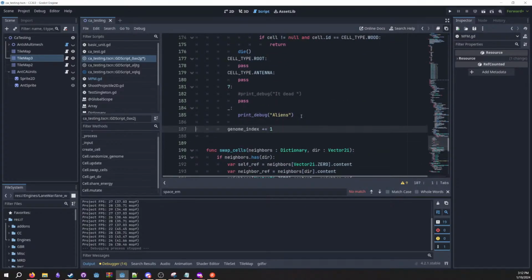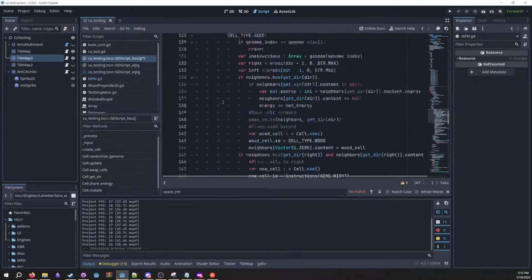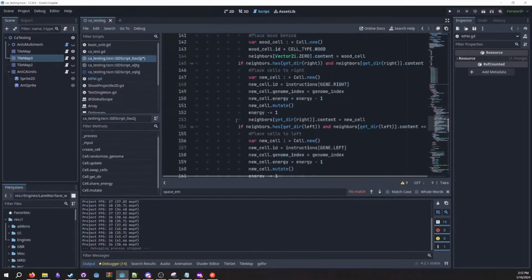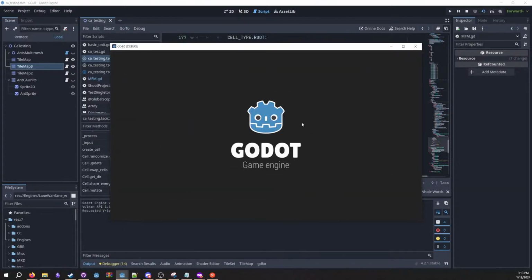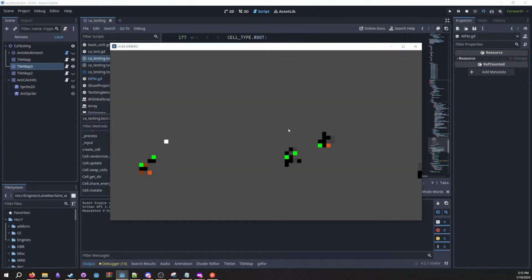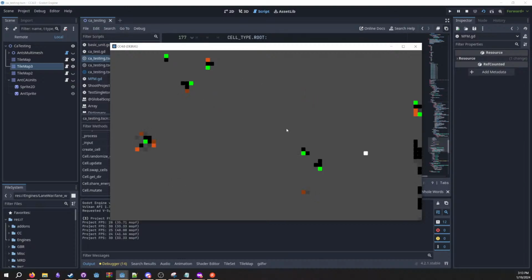Add a genome index thing on the outside of the match. Okay, now they only exist for a limited time.